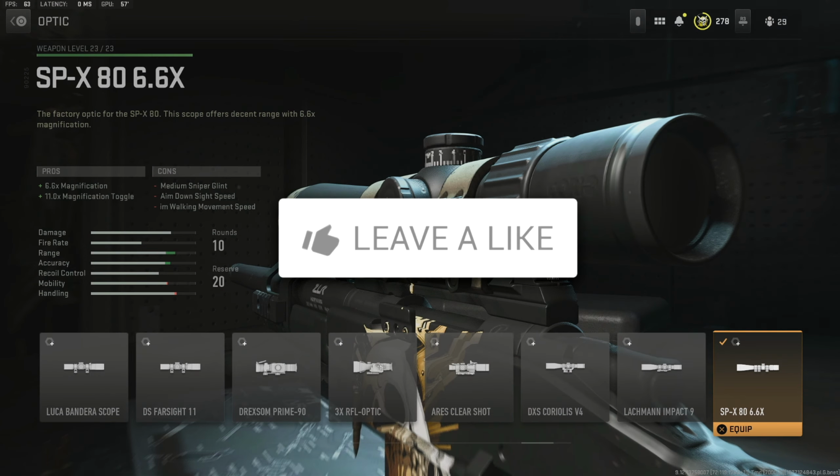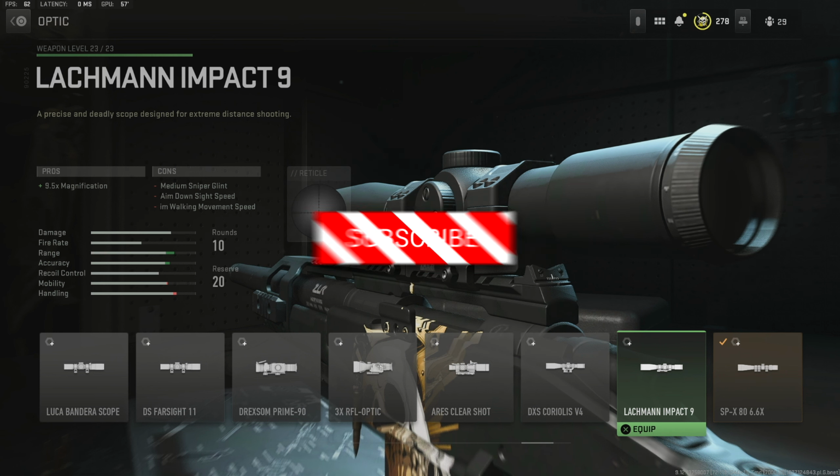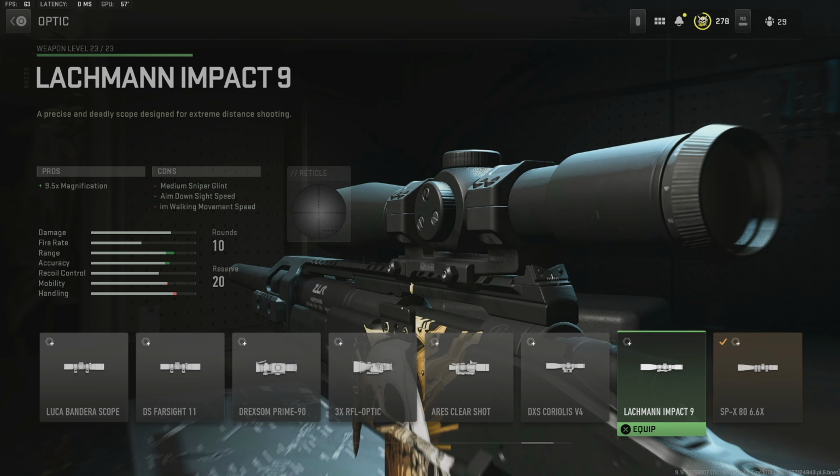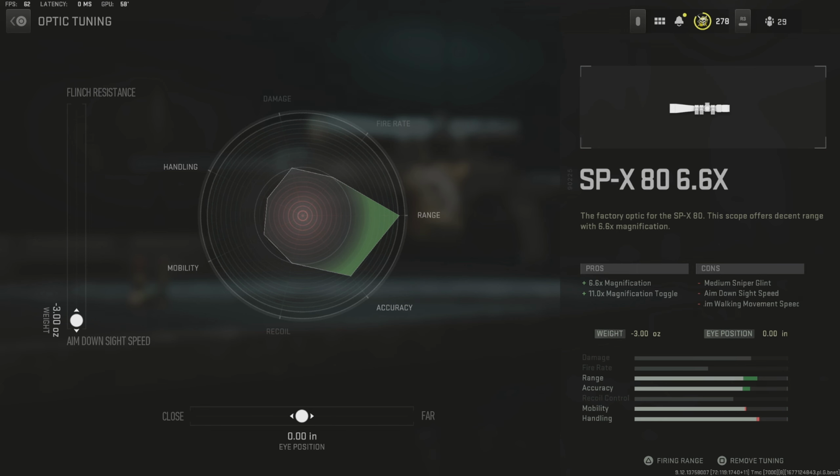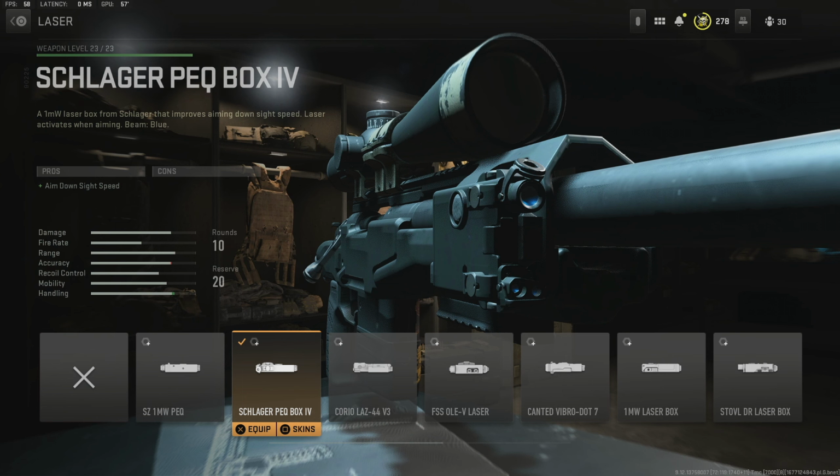Next attachment, you can rock the SPX 80 scope or the Lachman Impact 9. Realistically, you can use quite literally any scope you like on the SAB. It all comes down to personal preference. And then for your tuning, maximize the ADS speed and then adjust the close to far to whoever you like. And then the last attachment is the Schlager Peck Box 4.